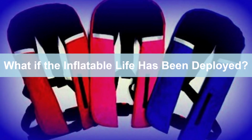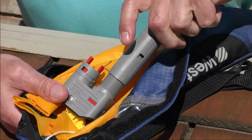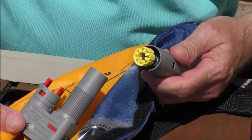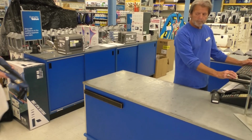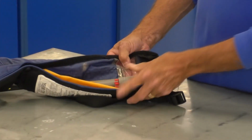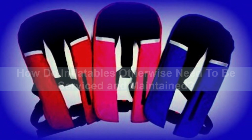What if the inflatable life jacket has been deployed? If you use your inflatable life jacket, you will need to replace the CO2 cylinder and activation device, and in some cases the entire inflator mechanism. For automatics, the bobbins should be replaced in accordance with the manufacturer's recommendations. You should also have your life jacket serviced each time it's deployed and checked for any damage that may have occurred during the incident. How do inflatables otherwise need to be serviced and maintained?